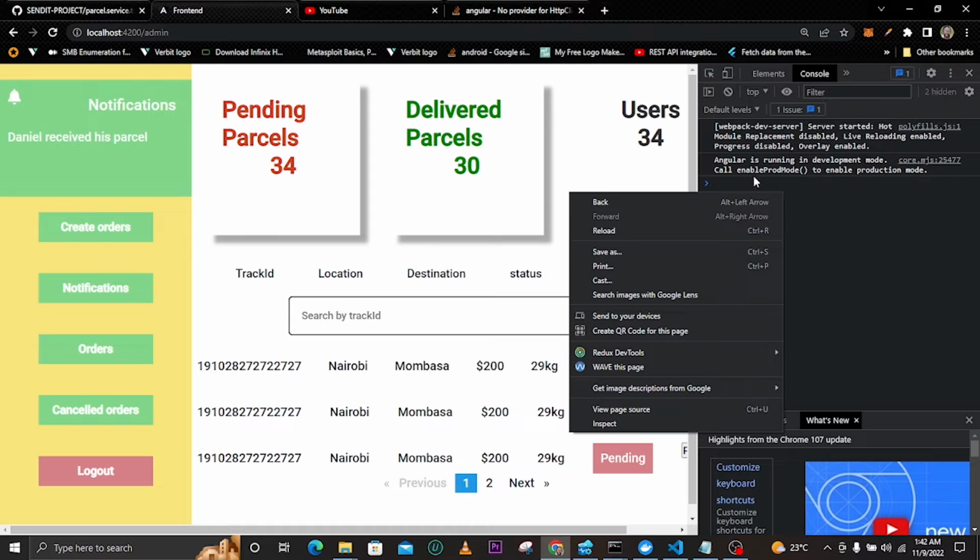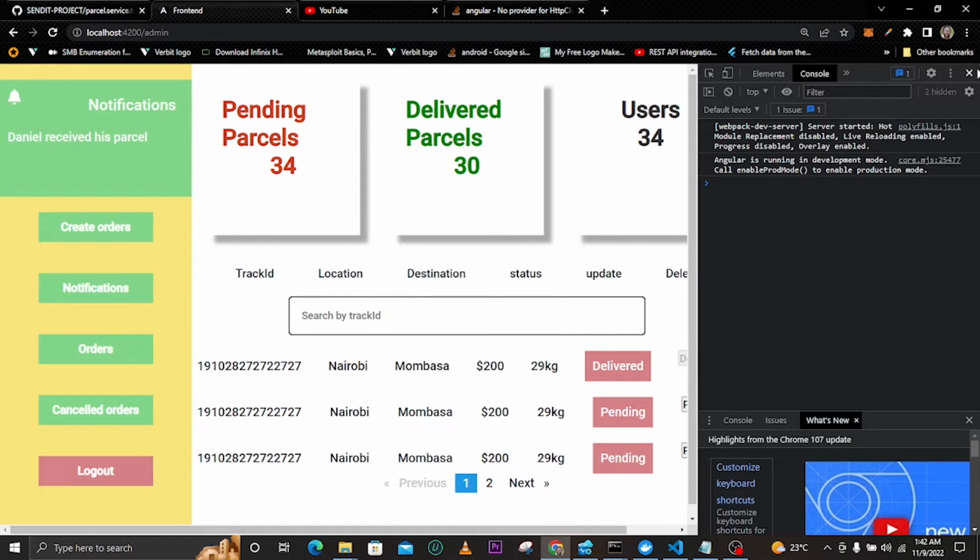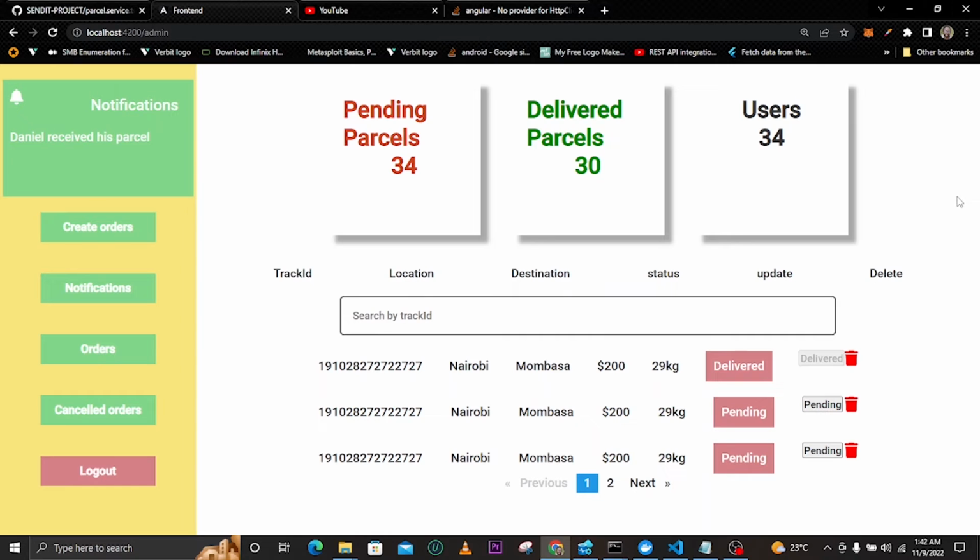Look if there is an error, because the console helps you catch errors. Then search for them, and for that error you get a solution. Okay, now that's all. Now you can see our data here.